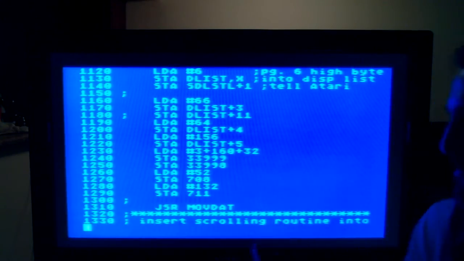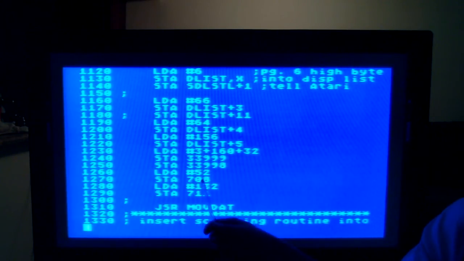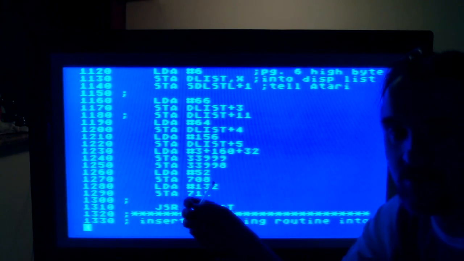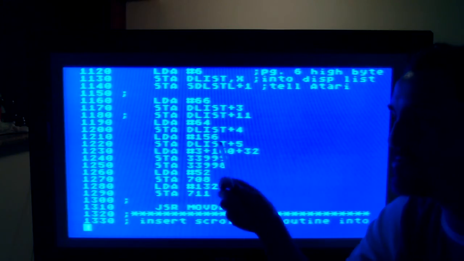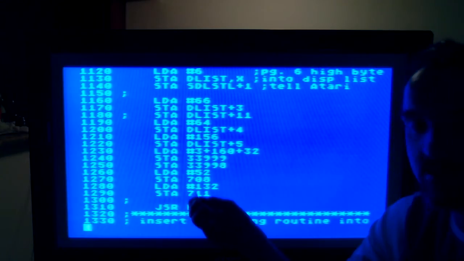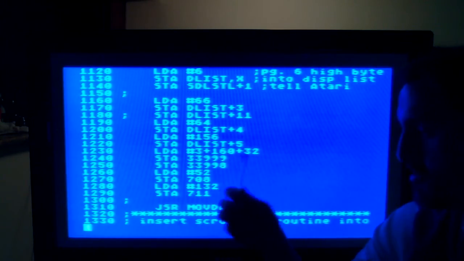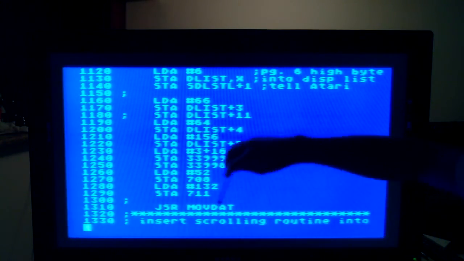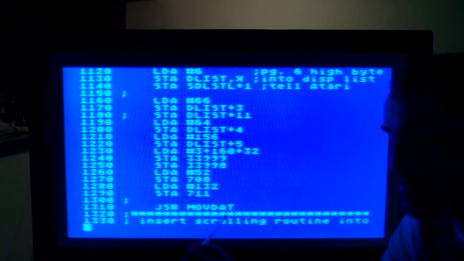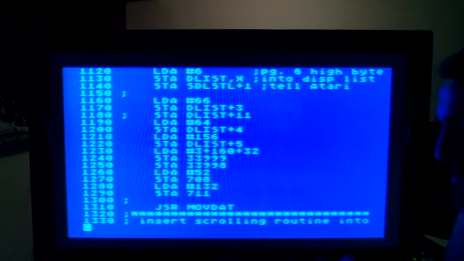And this is the color, and this is another color right there. So I can just change the colors, because the defaults would be orange and orange, blue, and green. So I changed them so that they look red and green or whatever I had them for. This is jumping right here to initialize, redefine the character set, so we can change the characters to make them look how we want.